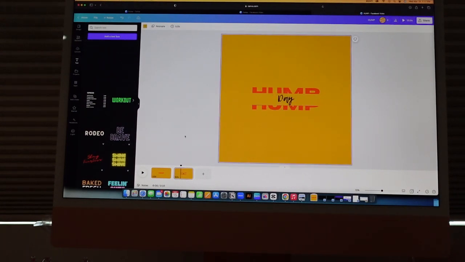Okay, the next thing we're going to do is on the first slide, I'm just going to click on it and click up here to edit timing. And I am going to drag that down to about 0.5. This is all personal preference. This is just what I'm doing. Now, once it's on 0.5, I'm going to hit apply to all pages, which is those two pages.